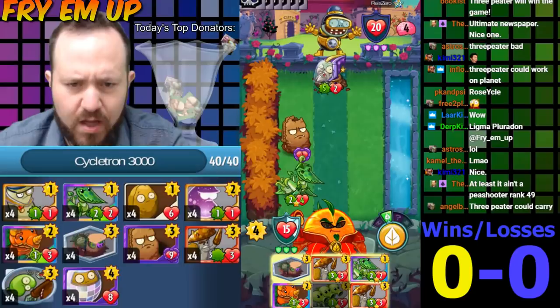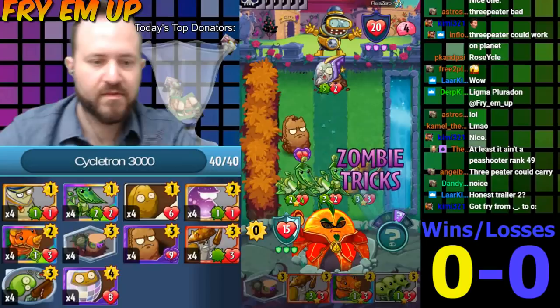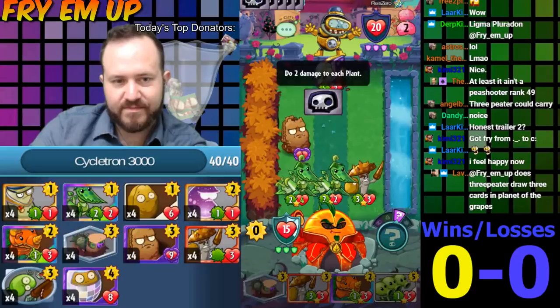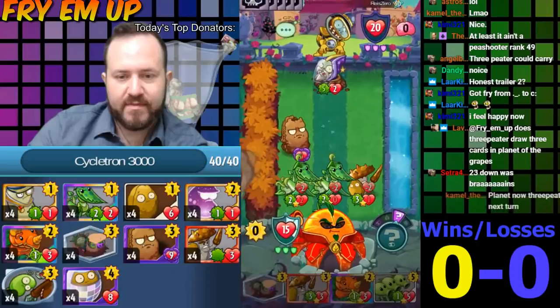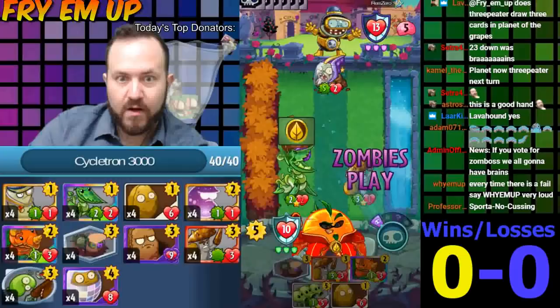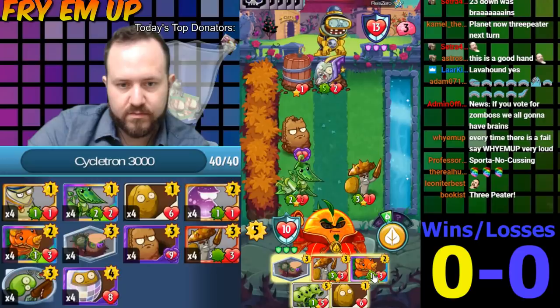I should probably punish him with this already. I'll kill you. Ligma Pleurodon. That one's already in the books. I kill you! I don't think it's a good one.